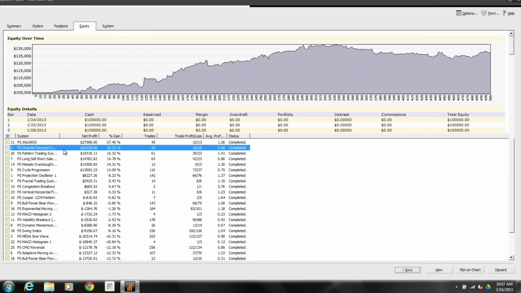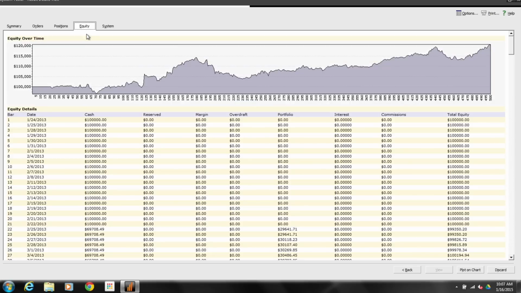So let's maybe go down to our next one and look at the Chande oscillator. So let's go to equity. Okay, so interesting looking equity line here. So we have up, we have this run and a pullback up. So it had a really good run. It did have some drawdown here, but what's it doing in the recent market over the last, looks like 30 to 40 days? It's actually been working really well. So if we're looking for a current opportunity that we're going to be using on the short term, this may actually be a strategy to look at versus Microsoft based off of this equity line.